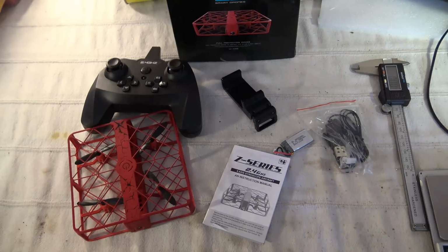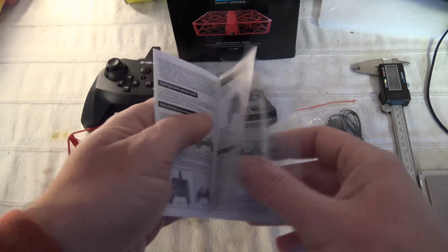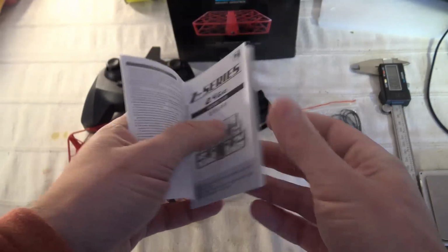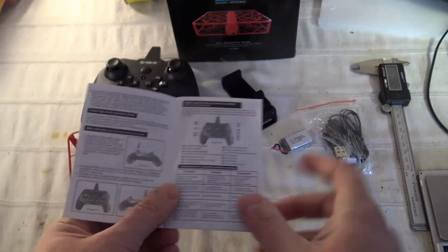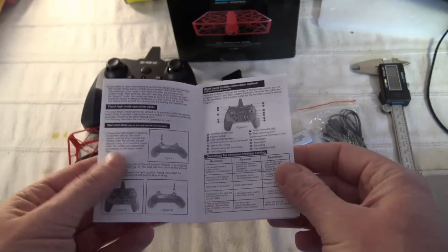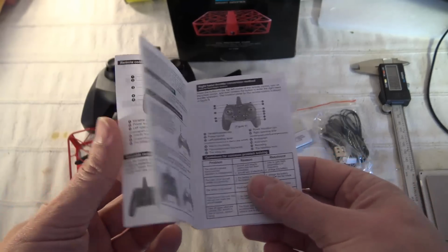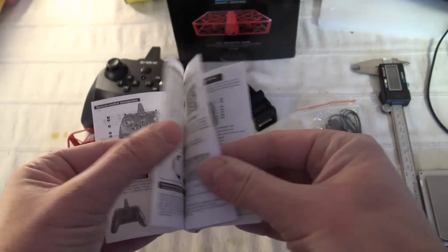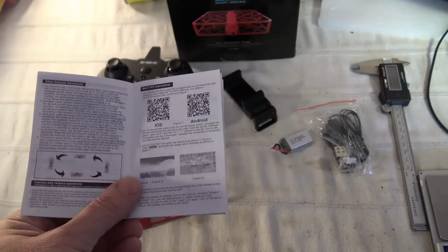Okay, here are all the contents, and let's start with the accessories. I always start with the instruction manual, small, printed in English and the last part in Chinese, printed in black and white, where you can find all the instructions. For example, here all the roles of each transmitter button. There is an original way to start the engine as well as to stop, but everything is here, and especially you will need the QR code here to scan for the Android or iOS application.